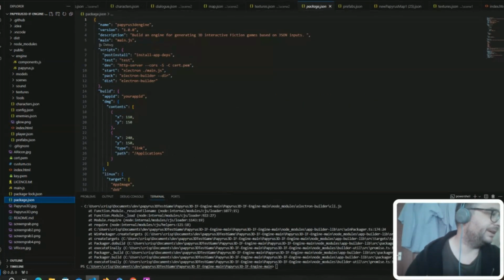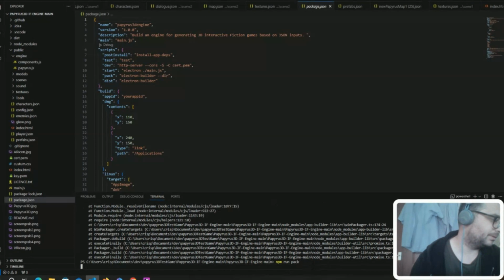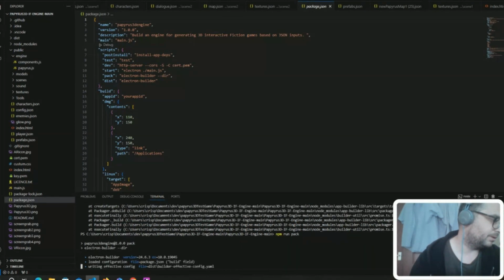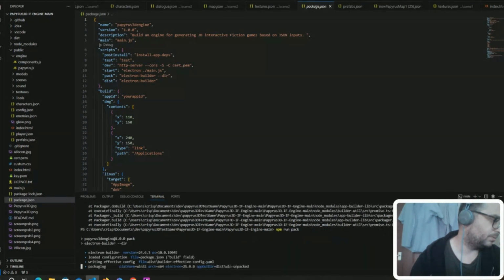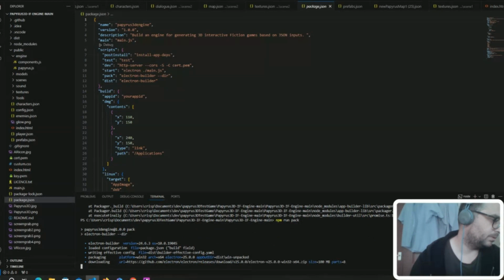I'll try npm pack. I'll try that. npm run pack. That might do something. Yeah, we need to download some updates, and it should work, and just package it up basically. Just wait for this to do its thing.